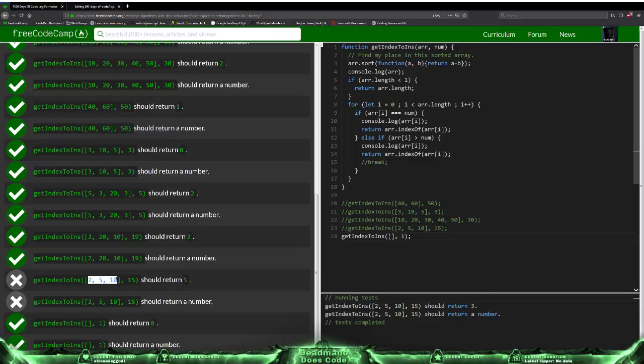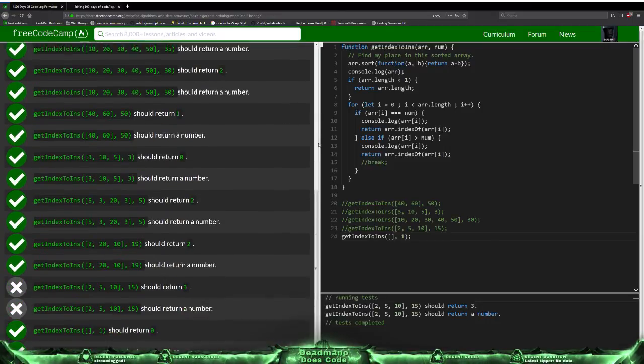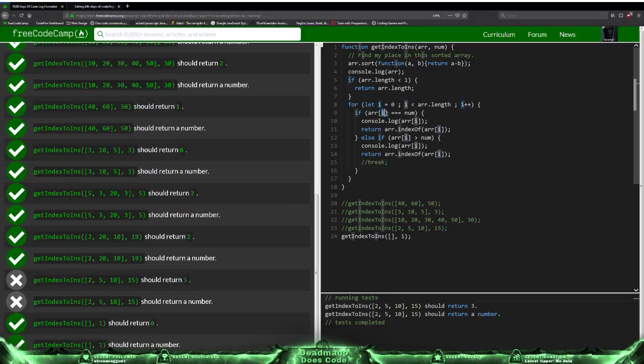One way that I know is I can flip the array so that the largest value is in the front and then compare that value. But there must be an easier way. Currently I'm checking if the array at the first index is exactly the same as our number. If we find a match, we return that exact index of that array because we're going to put it at its same index. That works fine.